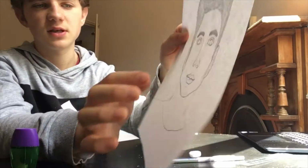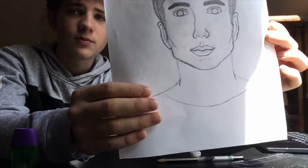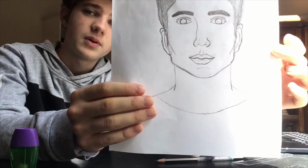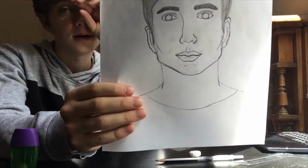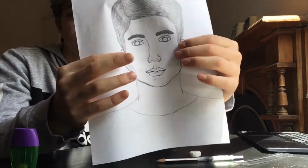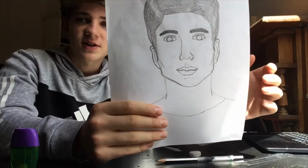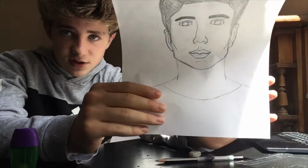So just a quick update before we move on. As you can see, or you probably won't be able to tell, but I've moved the lips down and I think I made them look a bit more like mine. Maybe I need to make the bottom lip not as thick, but now I'm just going to add the wider structure around the middle of my face, because no matter how much I change it, it just seems like my face is so much wider than this.